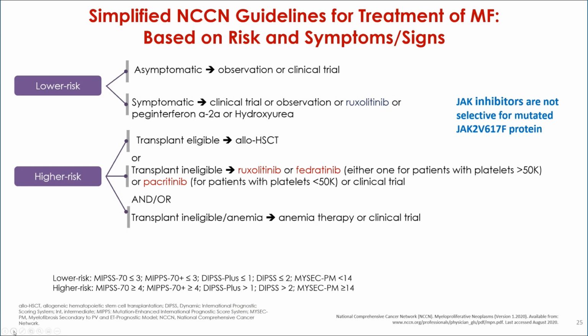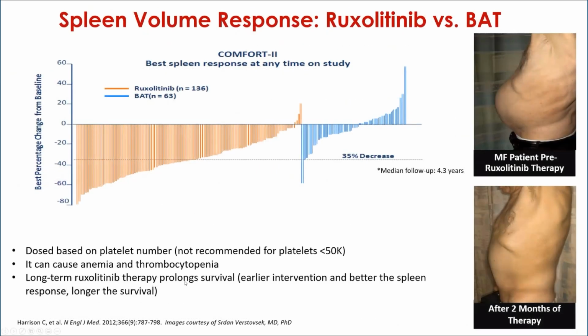When it comes to that fact, what do JAK inhibitors do? They improve the spleen and symptoms. Simple, I think, widely known. Here is a study that compared ruxolitinib to best available therapy. By the way, best available therapy was hydroxyurea. And these are waterfalls on the achievement of a spleen reduction from 0 going down. Each vertical line is one patient. So very much effective to a different degree, ruxolitinib, and not much effective best available therapy. And you see photos of one of my patients. You can appreciate the spleen reduction and quality of life improvement.